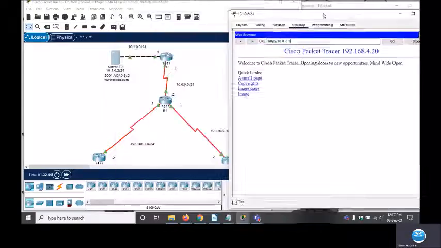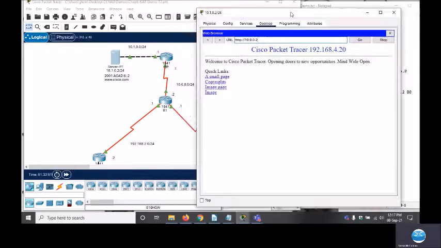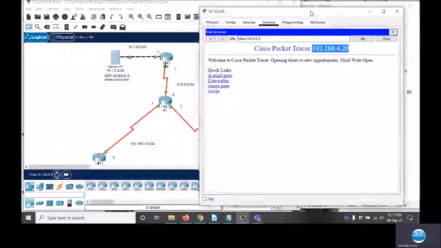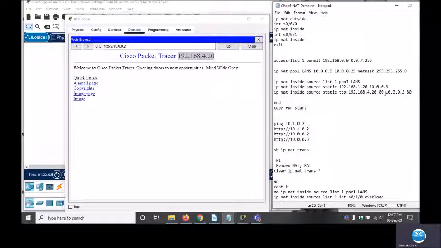Now, that's the port forwarding one that I've done. You'll notice that I've changed the web server to tell me which server it was. Of course I did 10.0.0.2. If we go back to this, that's the address I typed in. Of course it's gone to this web server. So that's all good. That's the way it should be.